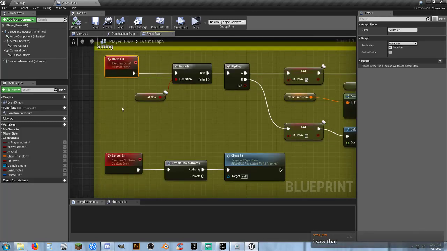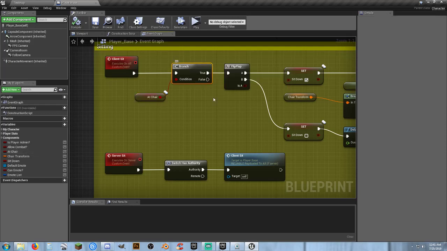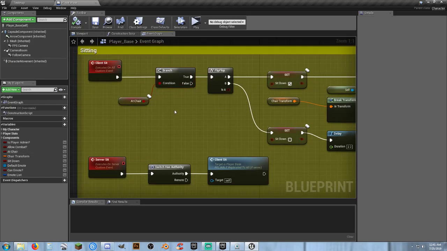So you create the client sit as a custom event. It's run as multicast and reliable. Not everything that you're doing in multiplayer needs to be set as reliable. Some things do, some things don't. The variable for being at the chair needs to be replicated. So you're running through a branch node, are you at the chair? And then this is all in the client sit down.